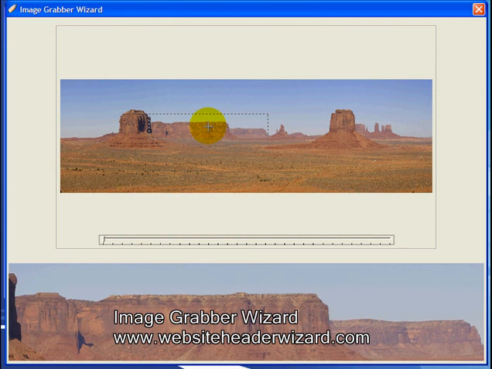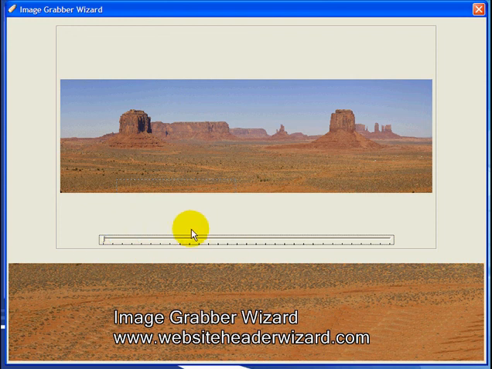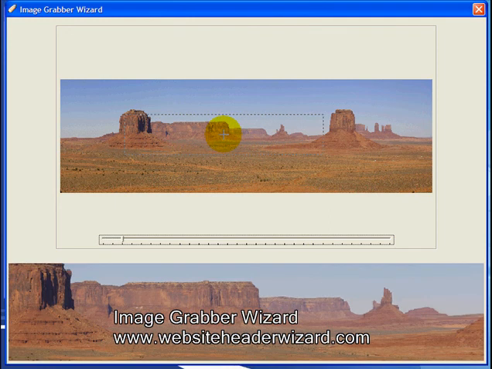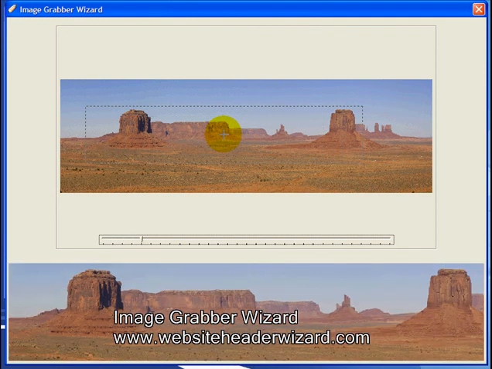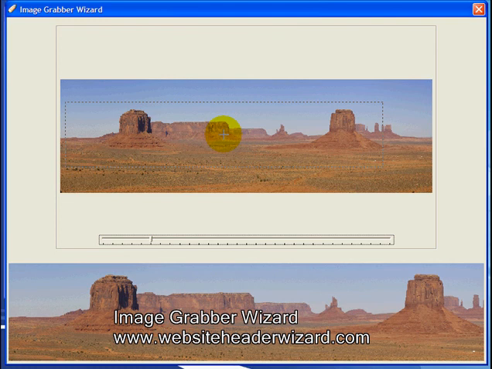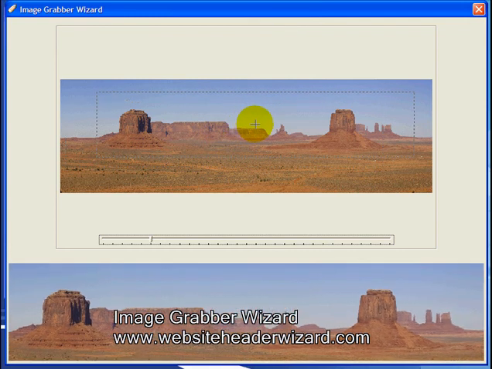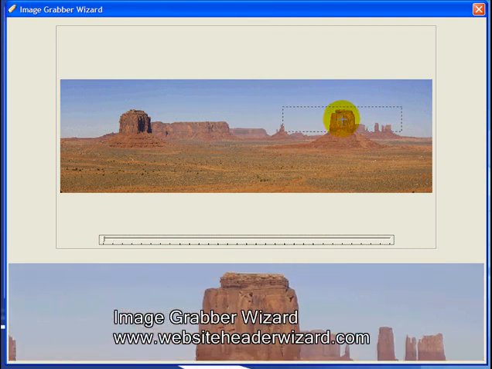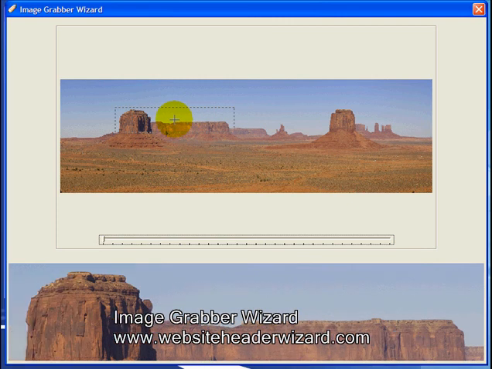Now say I wanted a larger area of this image, then all I have to do, notice down here we have a slider area. Now I just use the arrow keys to increase that slider and make the rectangle showing on the image larger. Now notice as the rectangle increases, the image at the bottom of the screen changes to reflect whatever's inside the selection rectangle. And this then means that I can make different selections. So here I've got one image that is the complete picture of Monument Valley. But if I use the slider keys, just using the arrow keys, I've reduced the size of the image and now I've got just a small selection of some of the stuff in Monument Valley.